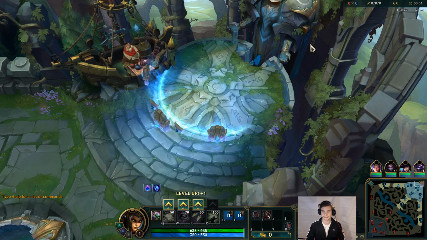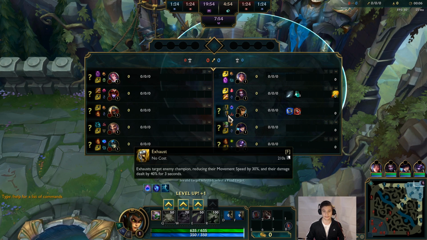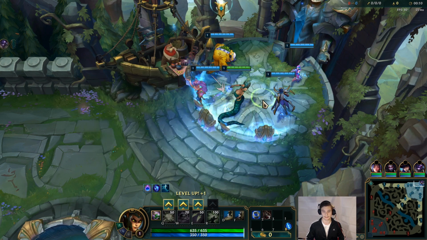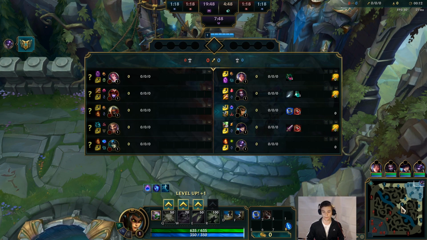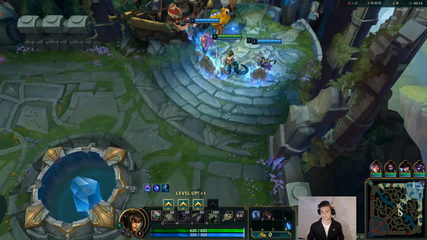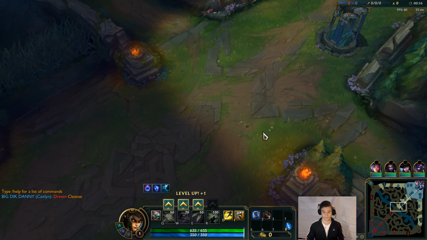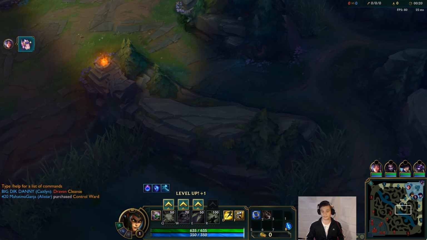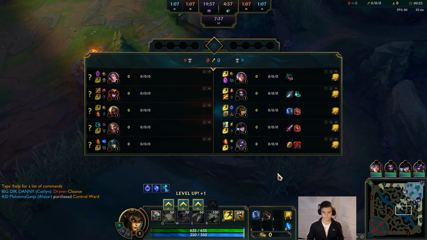So just going the basic Doran's Ring and looking at that, I've got Exhaust versus Ignite, so I can really bait out some ganks with Elise if she comes mid with the Exhaust, because with the new Exhaust now, it lasts 3 seconds, which is one of the most broken summoner spells in the game, arguably, but still one of the most underused.